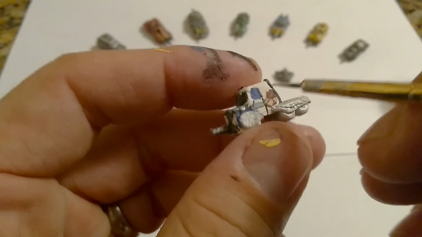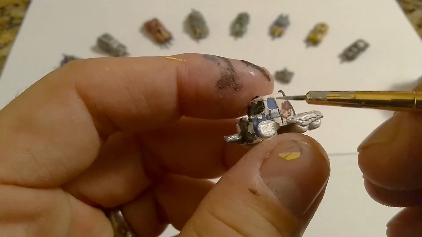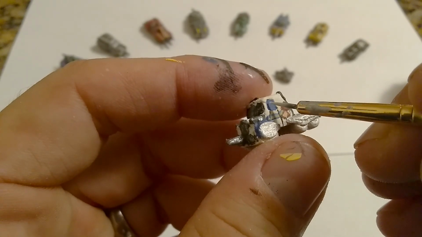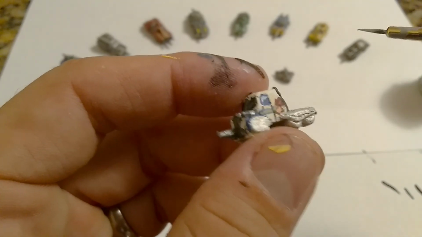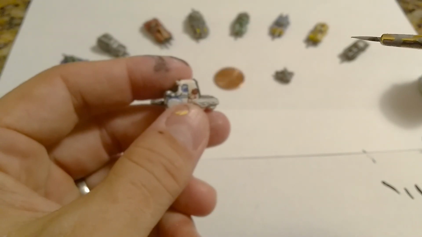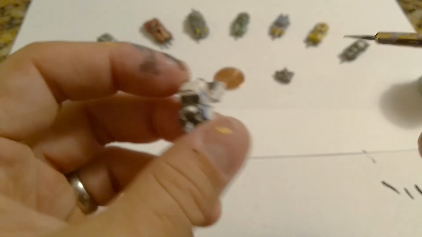And all we got to do is add a tiny little reflection along two sides. And I'm going to go this side and the top. And that's it. And look at that. Put it at a distance and it actually looks like a reflection.